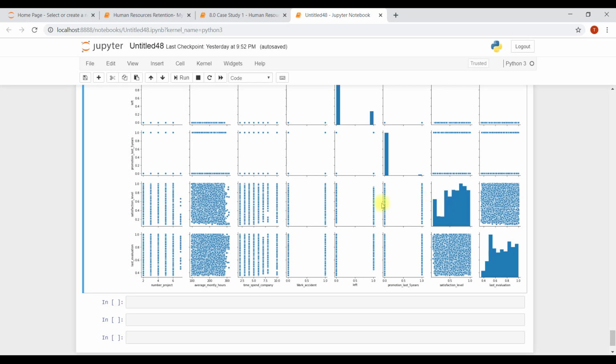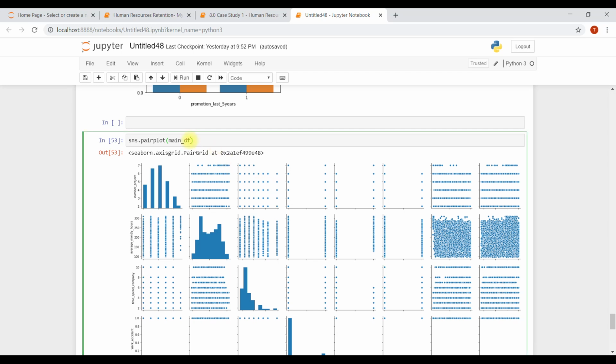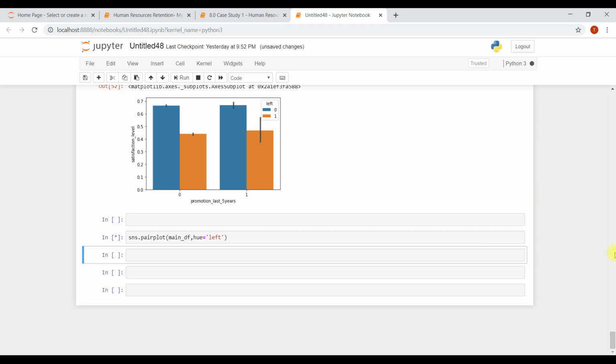And that's how you can think about what you are actually doing wrong. After data analysis and data visualization, you can know we are doing something wrong, and we're going to find what it is, but it's still not looking that good because of the colors. So the color we're going to give is according to left, which means there will be two colors. Let me just run it and you will understand.